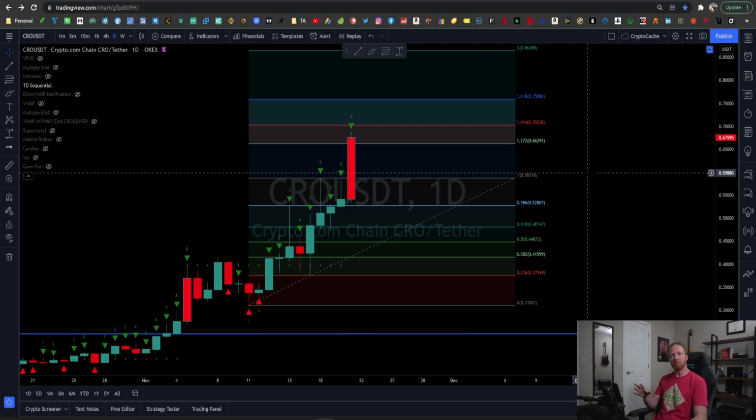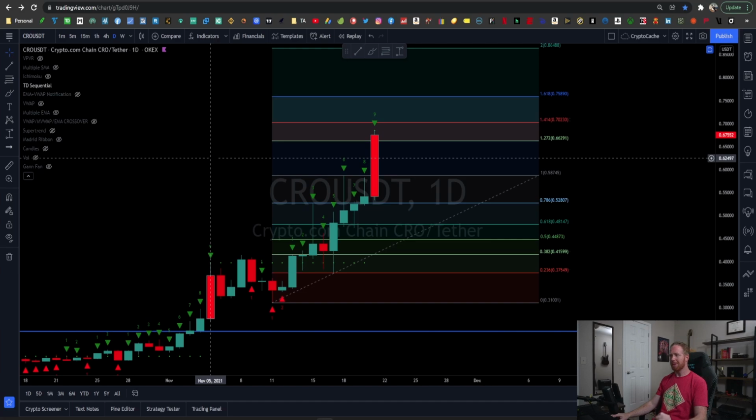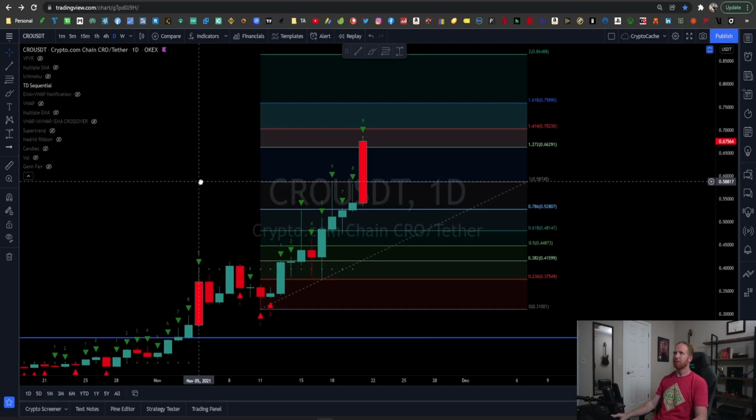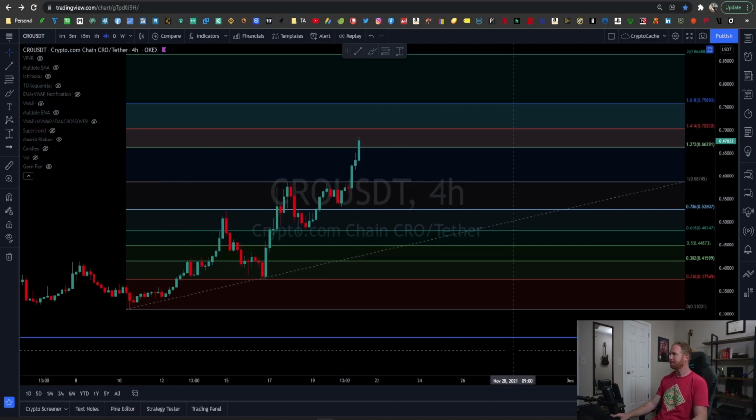Now, we don't just make our decisions based on one thing, of course, but that is a pretty strong indication, especially on the one-day chart. We shouldn't expect it to continue tremendously further. Granted, there are some times where it continues past the 9, and we see maybe 2 or 3 extra little candlesticks. But for that matter, I just think that it appears to be very overextended on the one-day chart. Let's look at the 4-hour, see what that's telling us as well.